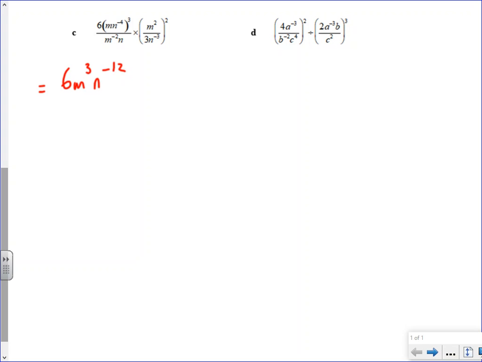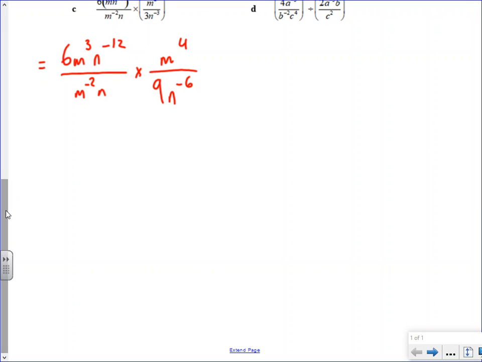You multiply the powers. And that's over m to the power of negative 2n times m to the power of 4. Then this is saying 3 to the power of 2, so not 6. 3 to the power of 2 is not 6. 3 to the power of 2 is 3 times 3, which is 9. n to the power of negative 6. So now we have that. Let's go ahead and now get rid of our negative indices.